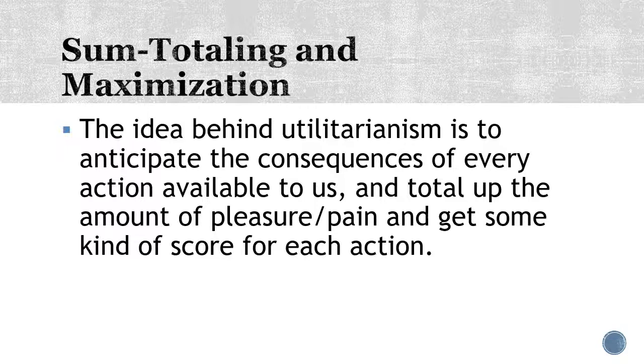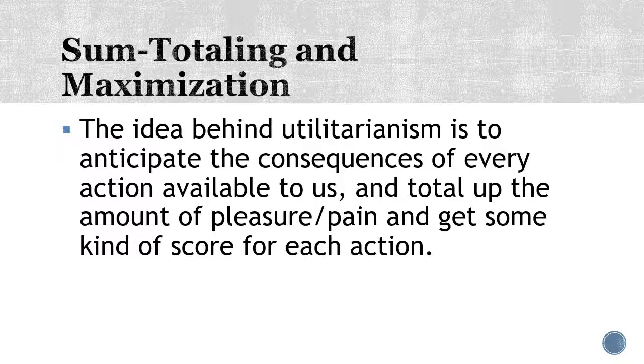And so the idea behind utilitarianism is to anticipate the consequences of every action that you have available to you, and then total up the amount of pleasure versus pain. So say you have three different things that you could do, total up all of the pleasure and pain that results from option A, all of the pleasure and pain that results from option B, all of the pleasure and pain that results from option C, and then you get a kind of score for each of those actions. And the one that has the best score, that is the most pleasure and the least pain, is the one that's the best one. And that's very important about utilitarianism.